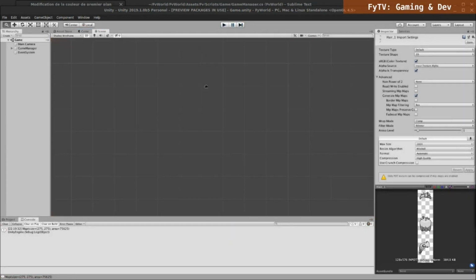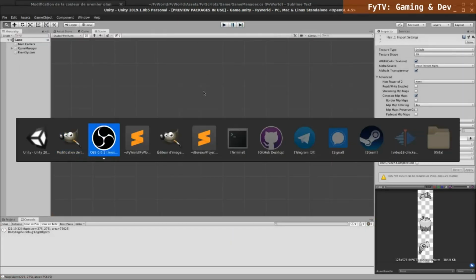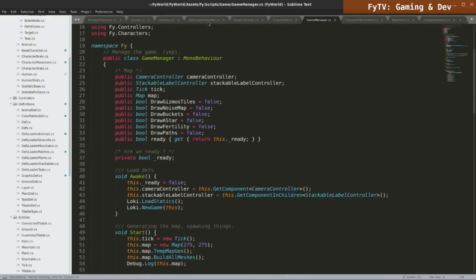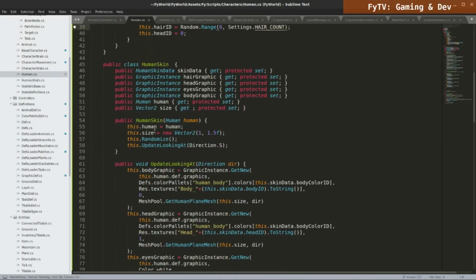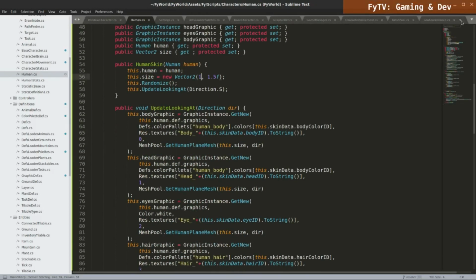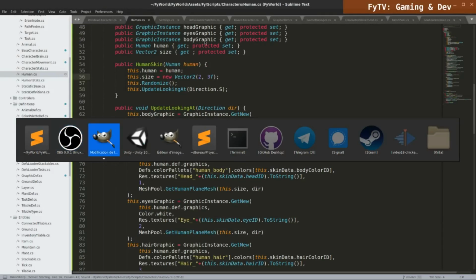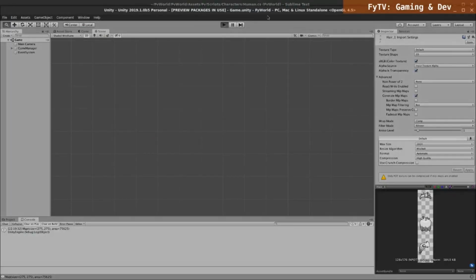So let's change this. Let's do humans, and I need to clean this obviously, but let's do 2, and so it's what, 1.5, so 2, 3, right? And now the tree will be too small, I think.